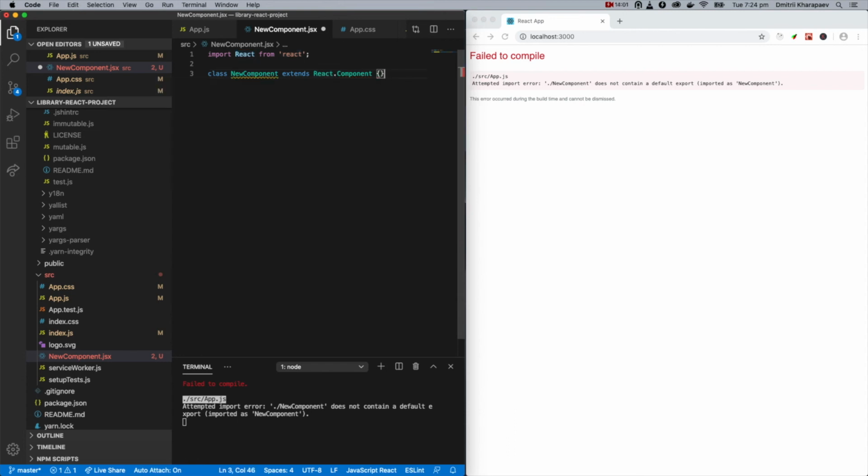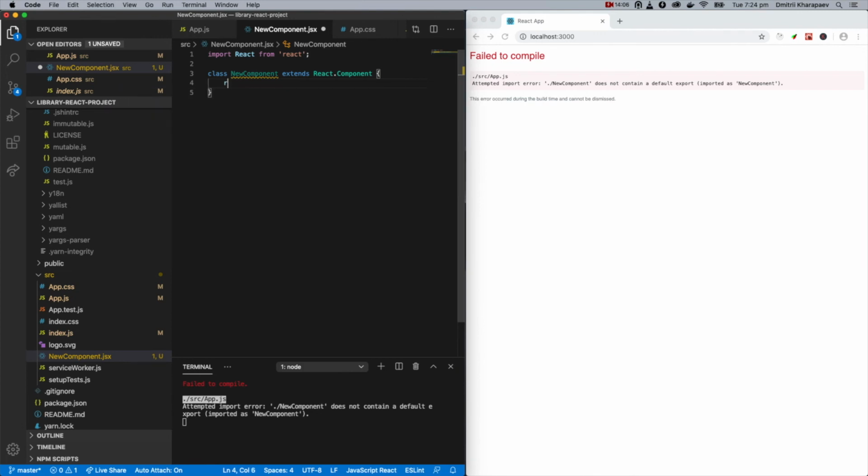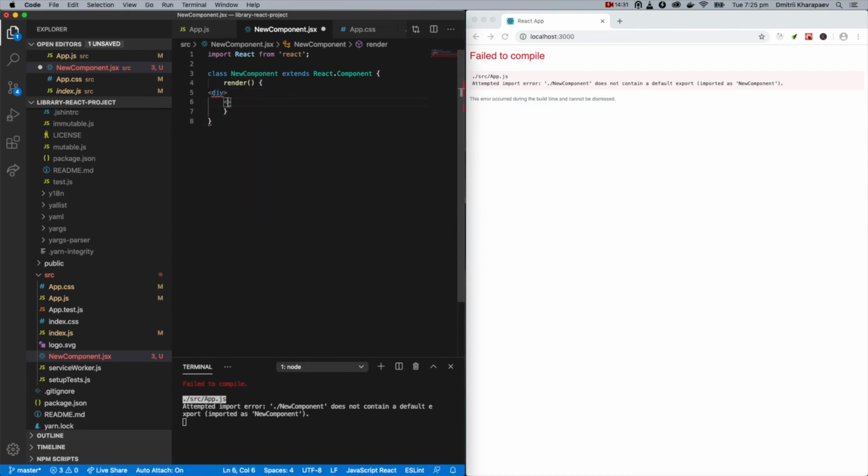And now here we need to define a function, render, and this function render is going to return a statement, right? Going to return our tags. I'm going to define a div. So I'm literally going to pass a prop, as I did in the previous example.